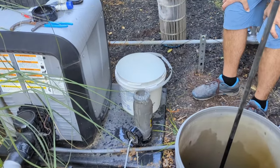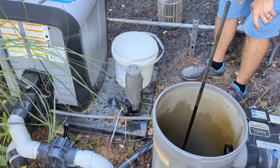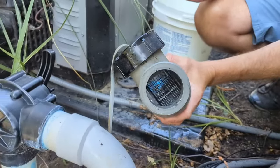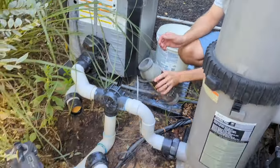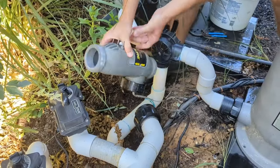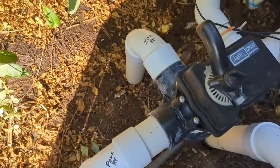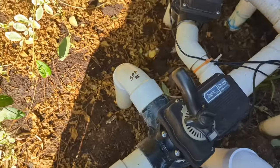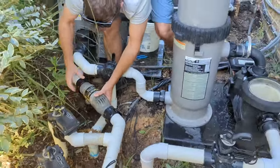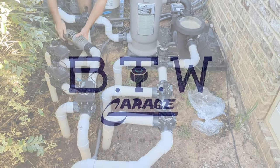The cell is doing its job — it's doing great. Ryan adds just a little bit more acid, and this whole process takes anywhere from five to ten minutes. There are the results: no more calcium buildup on either side of the cell. We're going to go ahead and put it back together. When you line it up, make sure the flow is going correctly. Just take a picture before you take yours apart to make sure you put it back together properly, and you'll be in good shape. That's how you clean your salt cell.